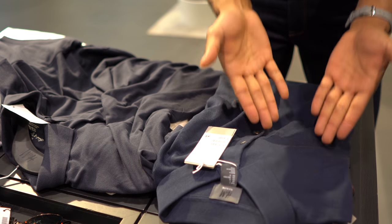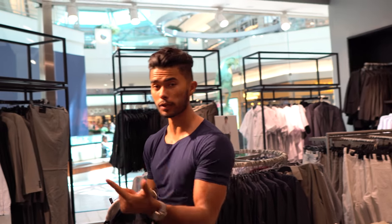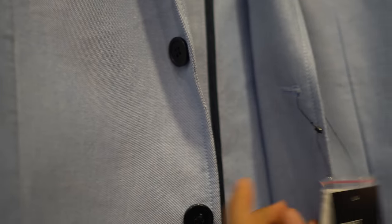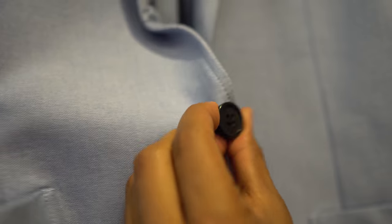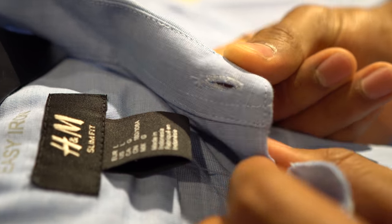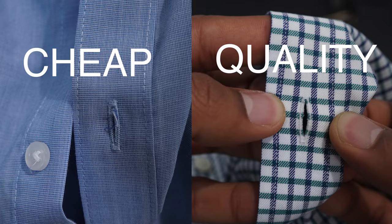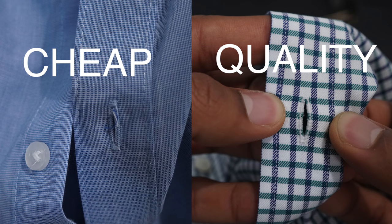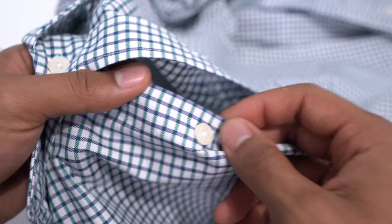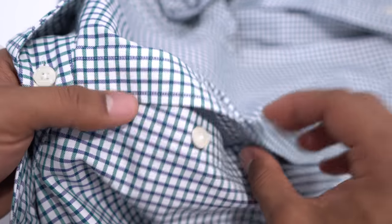Another thing you want to look at when buying dress shirts or blazers: an easy way to spot quality versus crap is looking at the buttonholes and the buttons themselves. If the buttonholes are fraying and don't have a close, tight sewing job, and if the buttons seem plasticky or very hollow, it's a cheap garment. On the other hand, if the buttons are thick and sturdy — maybe made out of horn — and the buttonholes are clean and tight, chances are that's a very good quality item.